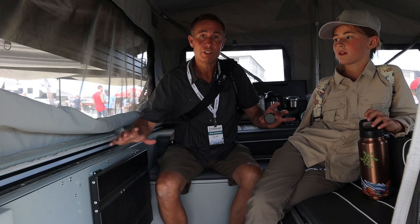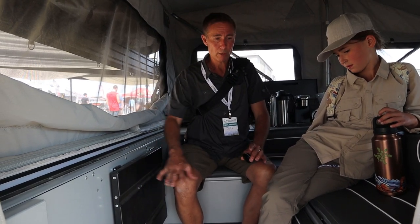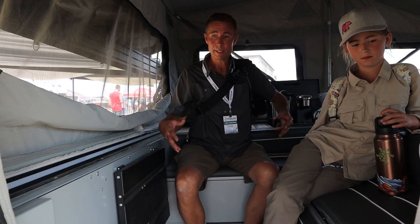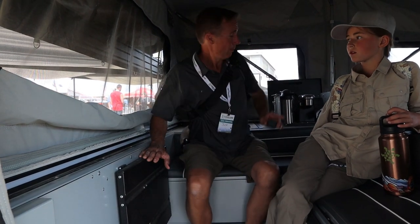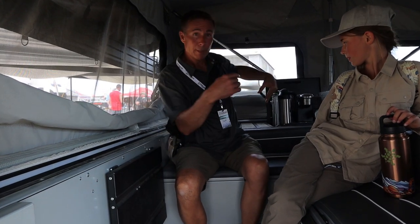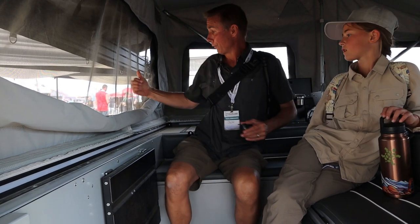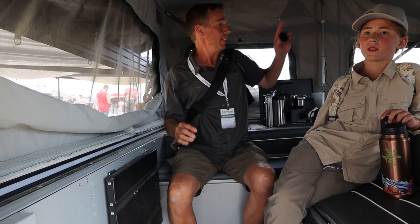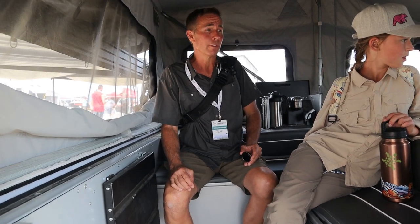Okay, so this is the interior of the X3. This area can be a dining table right here. It has seating, obviously, so you could actually have a workstation here. You could work from a laptop or something like that. Behind us is a coffee maker. Access to your fridge freezer is right here, when that slides underneath. And then you have a bed over here. I don't think it's quite a king size, but it's a very good size bed.